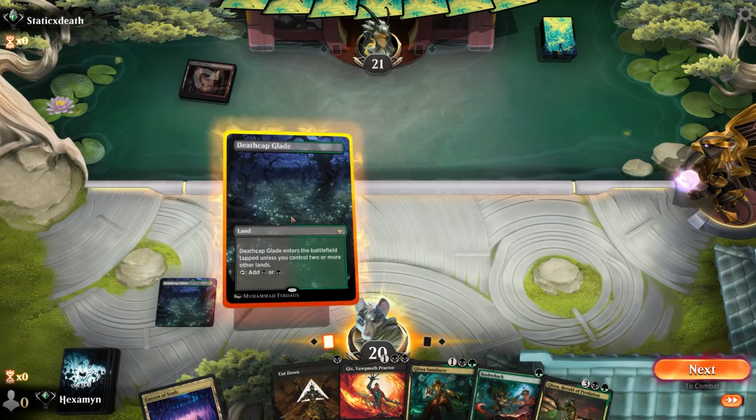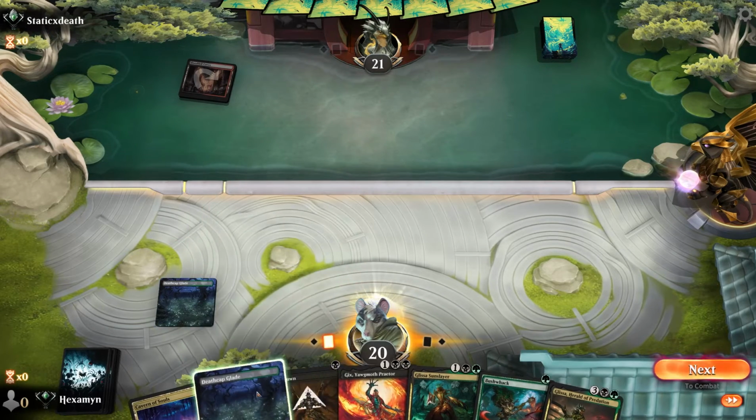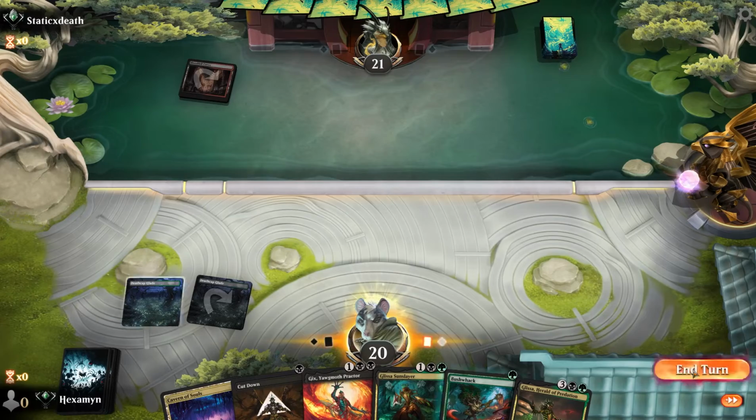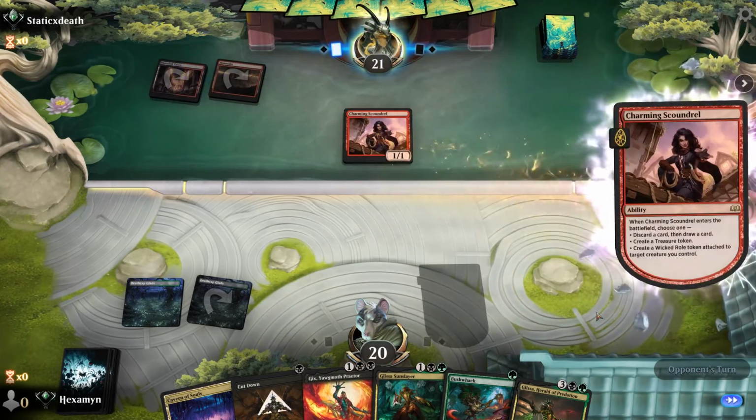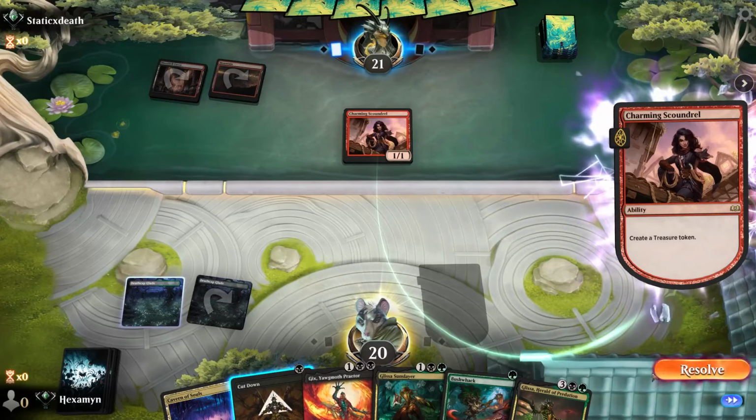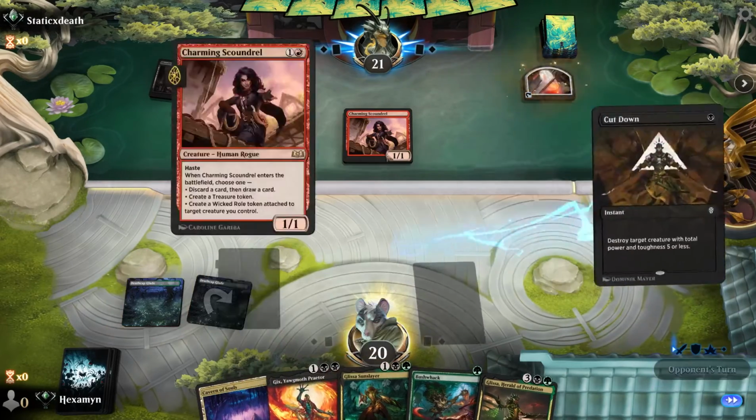And I'm going to play the Glade again. We don't actually have another land to play. I don't want to play Cavern. I don't want to give away what we're doing straight away. We have cut down and we can just take care of this scoundrel that they've just played.